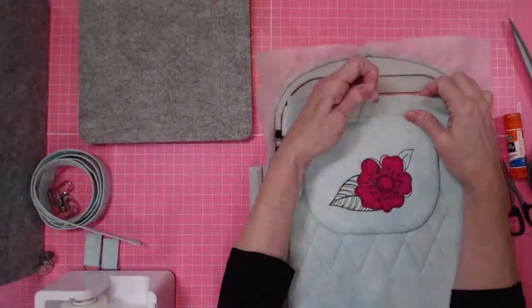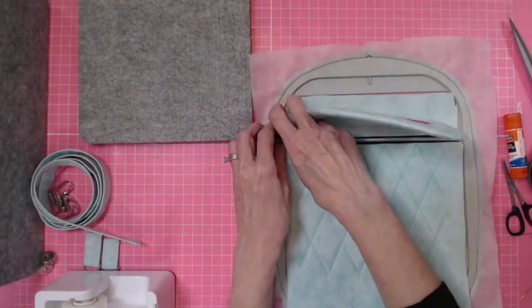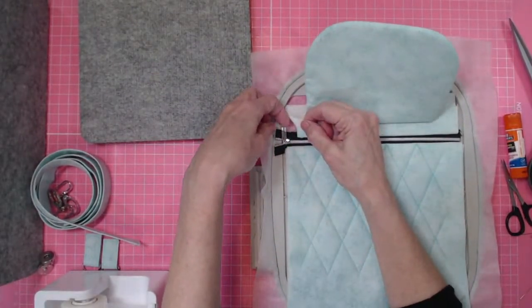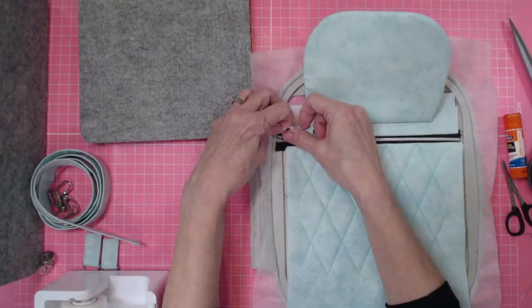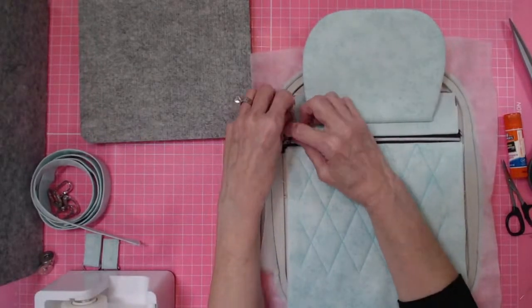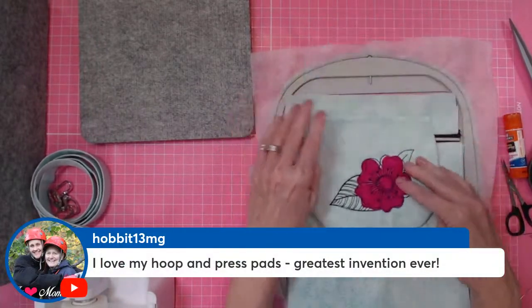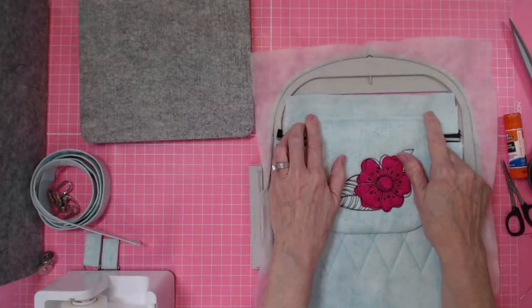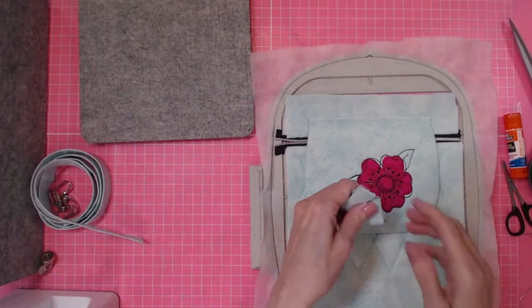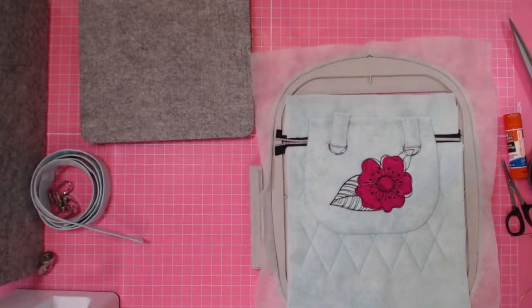I'm going to take this tape off because the flap is stitched down in place. And I'm going to unzip my zipper halfway so I don't forget. I don't know if you can see, but I tape the pull of the zipper down, because sometimes it jumps around and moves, and I don't want my needle to hit it. Let me grab the pull and get it unzipped halfway. Now the next step is going to tack down tabs. So if you want to add tabs, let me get the sample again so you can see what I'm talking about.